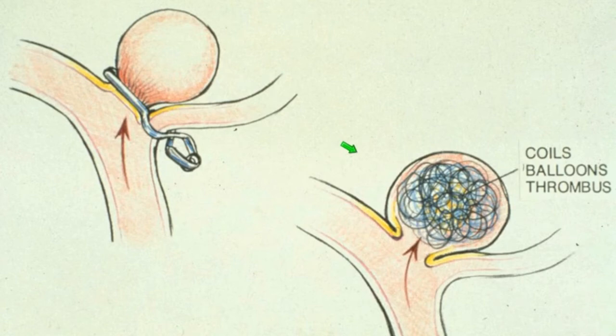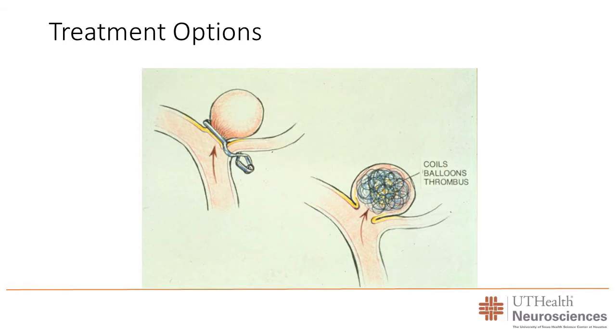The best thing about the coiling is you don't need an open operation. This is still surgery, but it's a minimally invasive surgery done through your groin. But the worst thing about the coiling is that the opening to the aneurysm still exists, and blood keeps pounding on the coils, and the coils can compact in, kind of like filling a trash can with continuous pressure. We do need to do more follow-up, and sometimes patients need a second treatment. So those are the two main types of treatment.